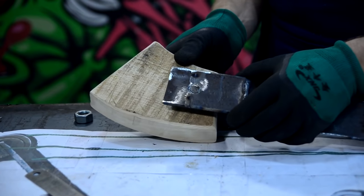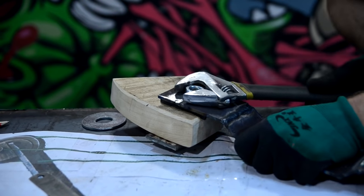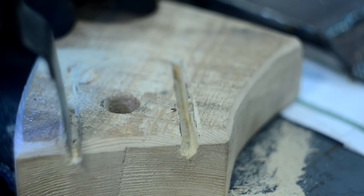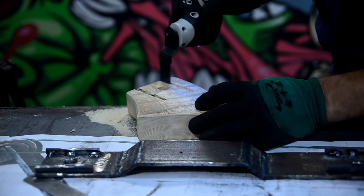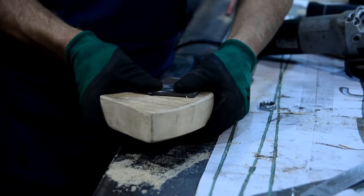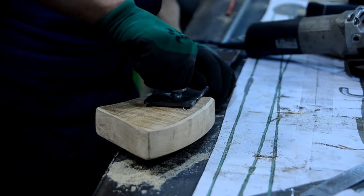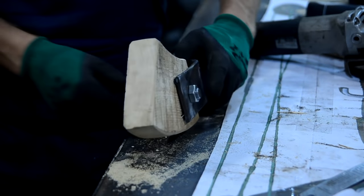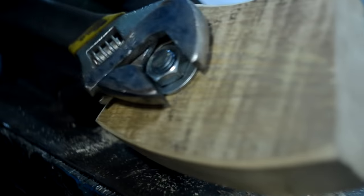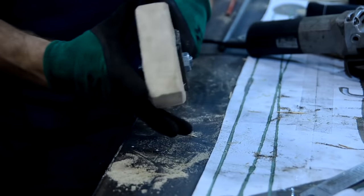In order to make exact grooves under the handle, I first pressed the slab to the wood and got the print, with the help of which I made the grooves with a renovator, or as it is called, an electric chisel. The joint of the parts turned out to be firm, and I think it will sustain the weight.